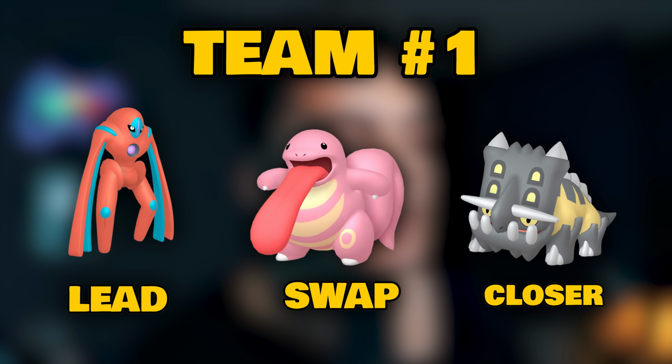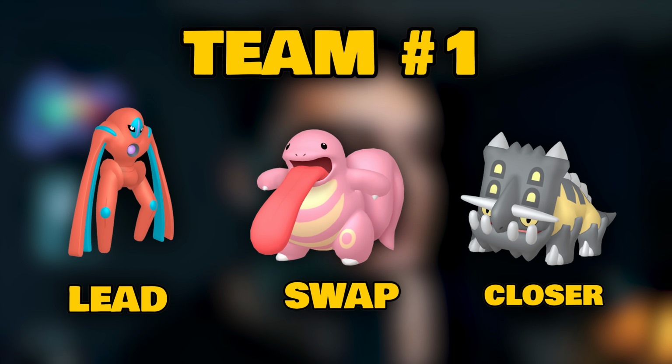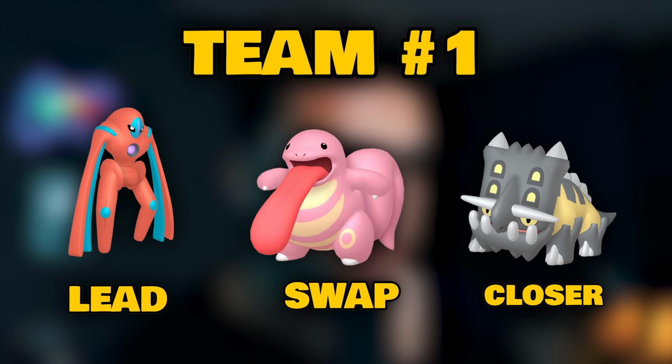The second team will be Deoxys, Lickitung, and Bastiodon. I really think Deoxys is strong this season because there's not going to be that many counters to it since Carbink is up there, kind of making people scared of running dark types.